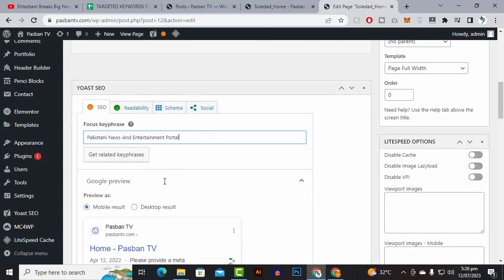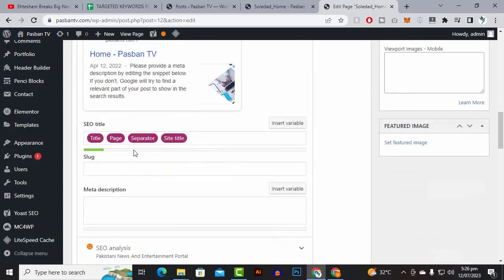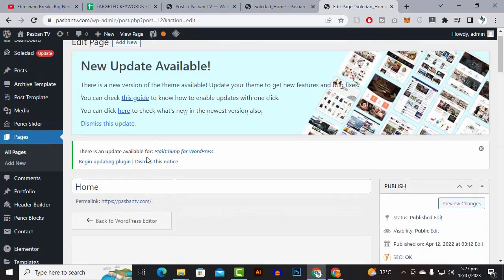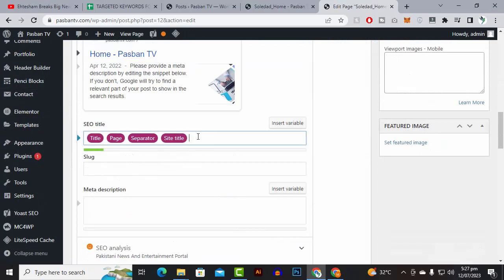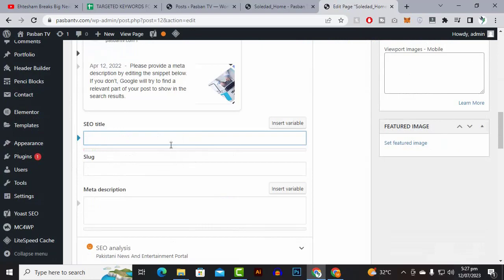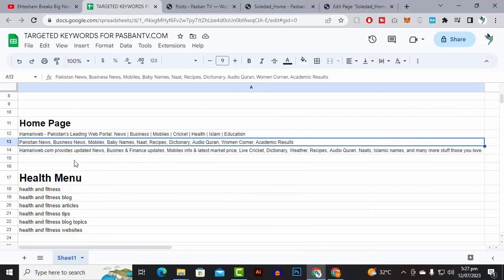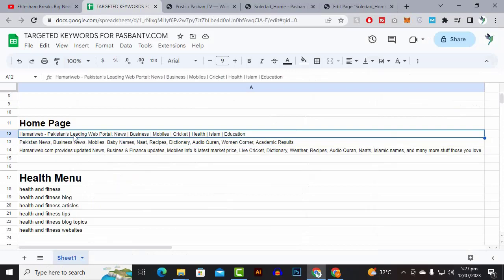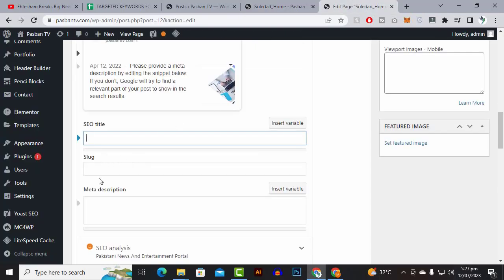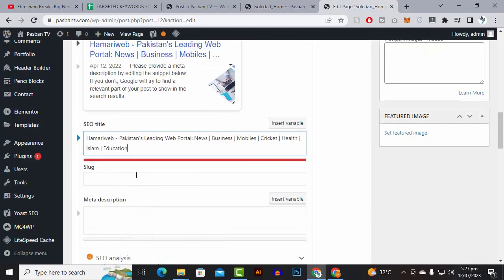Okay, so now if we move further, you will see the title, and we are not getting the title. We don't want to get the title from the main home title. Okay, this title of the page, so we will remove it. Just remove this thing, and we will actually create our own title. And if you analyze our competitor websites, you can see that website has this title. So let's copy this title, go here, paste the title, and now we will just change certain settings.